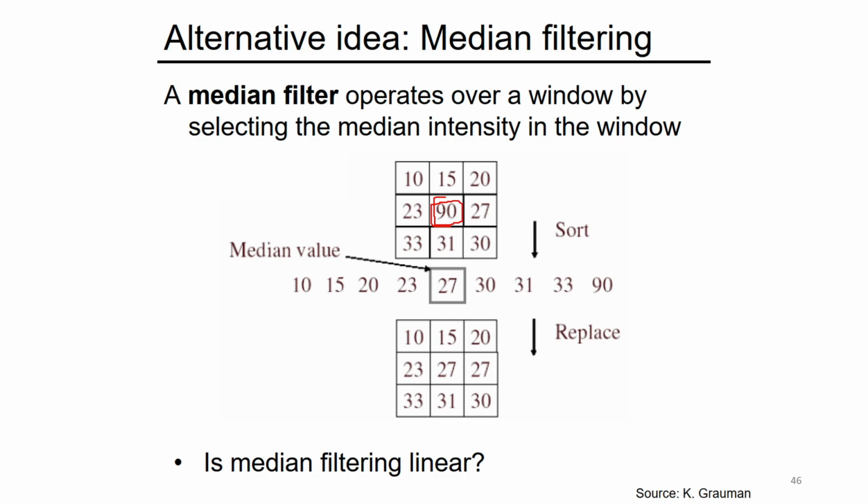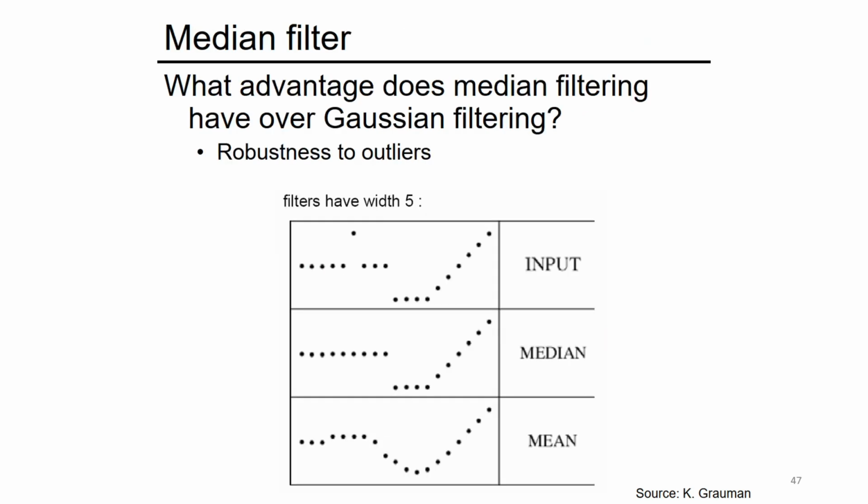If we draw some images, it will look like this. This is the input image, and I apply a median filter, where I count the median of these 5 pixels. Then the value will be this one, rather than this one. So this is the result of the median filter.